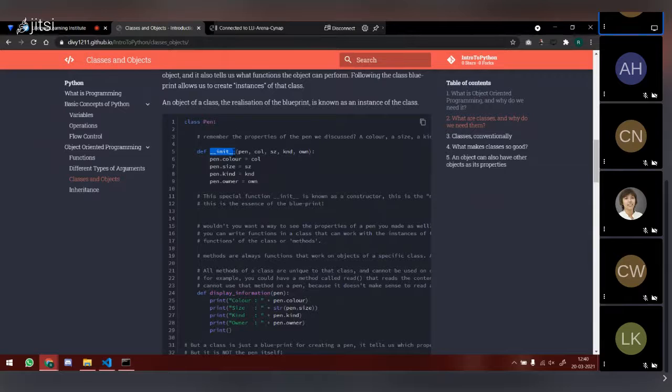It is essential for every blueprint to have a constructor, because the constructor is the function that actually constructs your object. Without this, you won't be able to make objects in your class. So let's say you have a blueprint to make a bicycle, right?